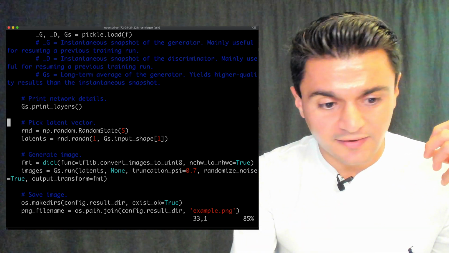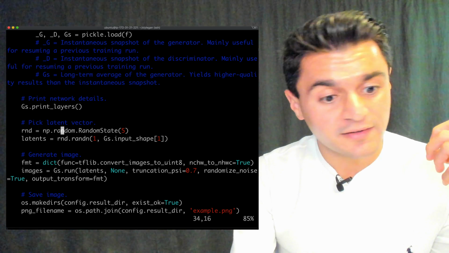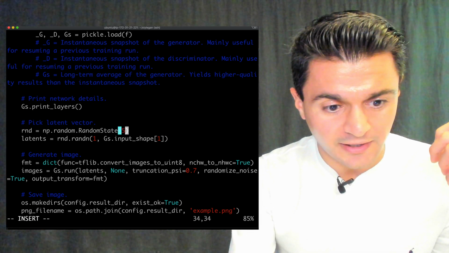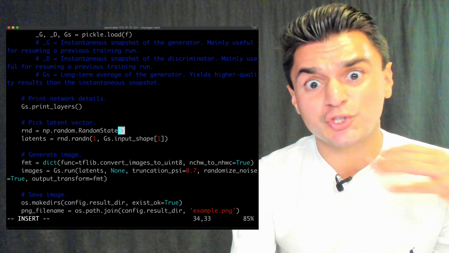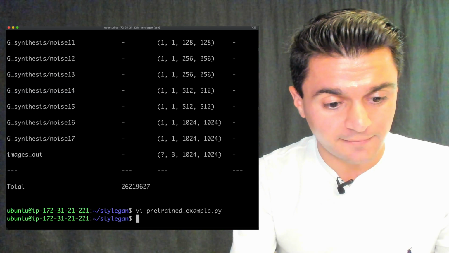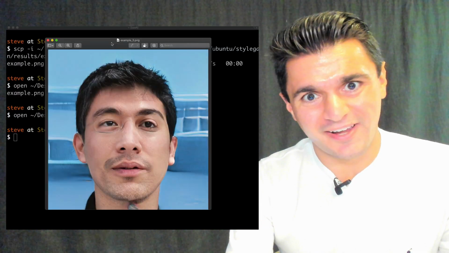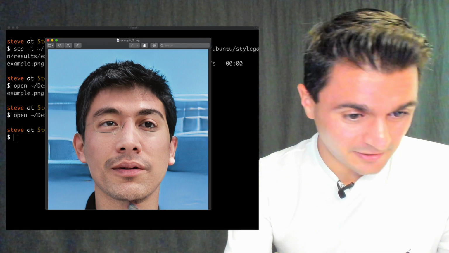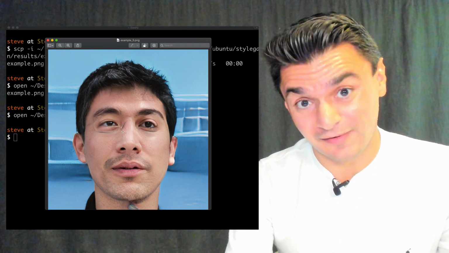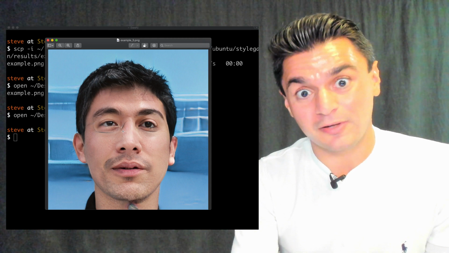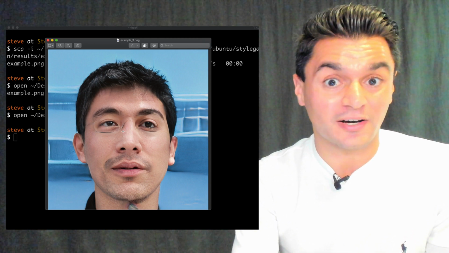Here what they did is they just set the seed of 5 to give a consistent random latent state each time. So if we just take this away, it'll generate a true latent vector each time when we run it. And let's give this another try. Here we go. This person definitely does not exist. This is a really weird one that came out, but it's different from the original one, so I'm happy. We can now run an infinite amount of face generations as we want on our server.